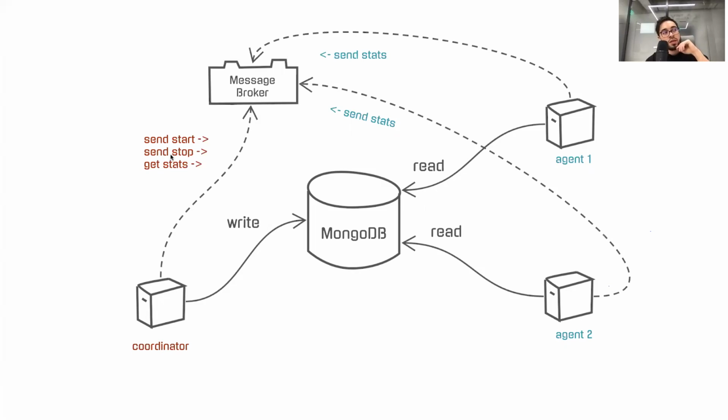By the way, it's not actually sending stop. Technically speaking, when it sends start, it also sends the duration. The duration, by the way, could be different for different agents. And then when they are working and the duration just ends, they just stop. But the coordinator can do more for some use cases. You can, for example, run something and then figure out that you missed some properties. You just rerun the coordinator and it sends stop to the agents. They stop automatically, reset their state, and then start another test.